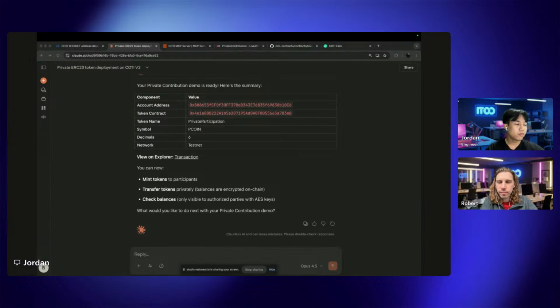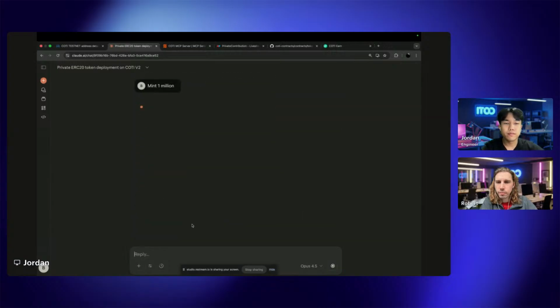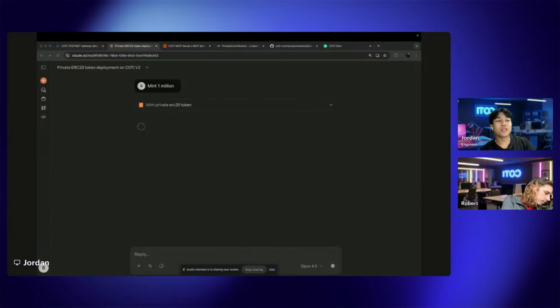So let me see. Next thing we're gonna do, we're gonna mint some token, or mint 1 million. And next up, we are going to try to prompt Claude to create our private participation smart contract.